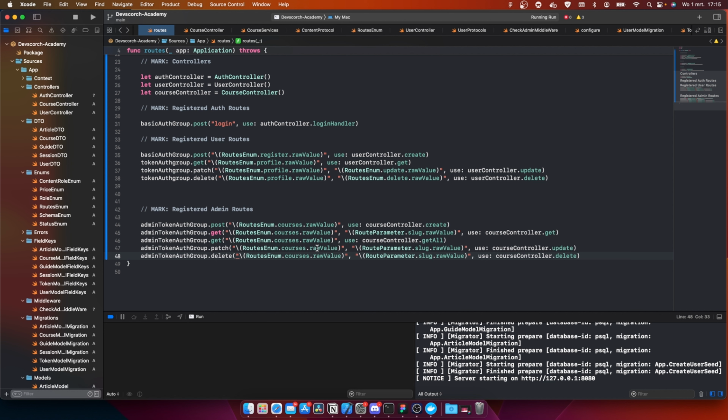So as you can see, most of the time we are just using courses with the slug. Because if I'm not mistaken, when we send a patch request or delete request, and you send it at the same route, I don't think it will interfere, as long as we do this right in the front end. And if it doesn't work, maybe we have to look into how we can fix this. But I think for now this looks really nice.